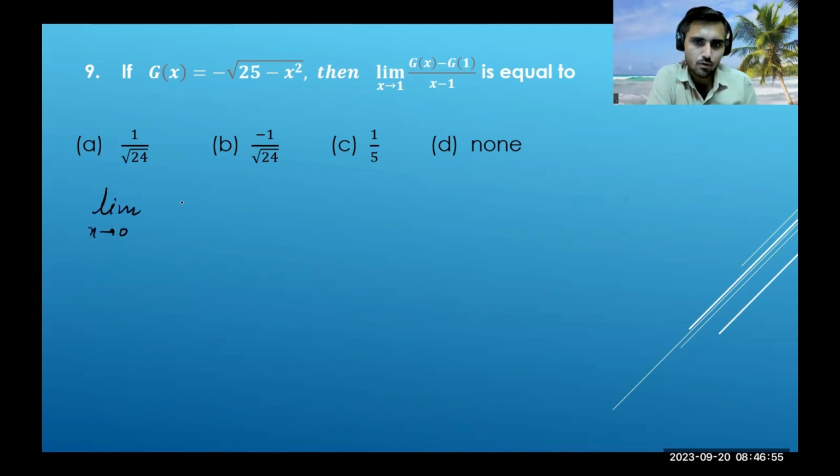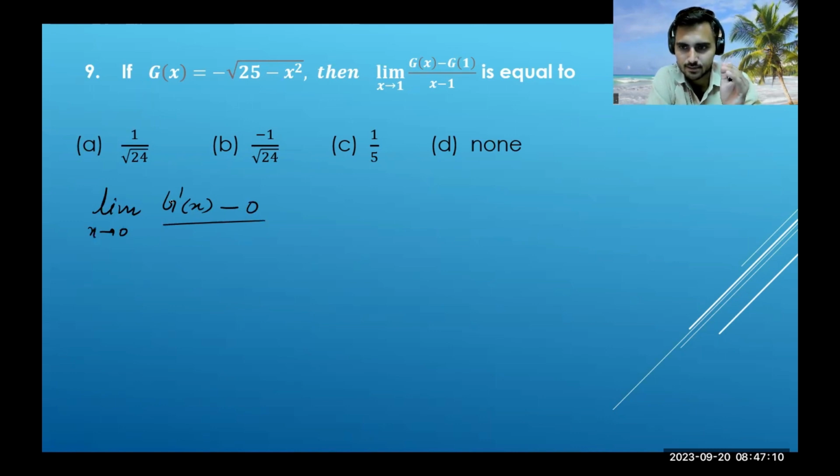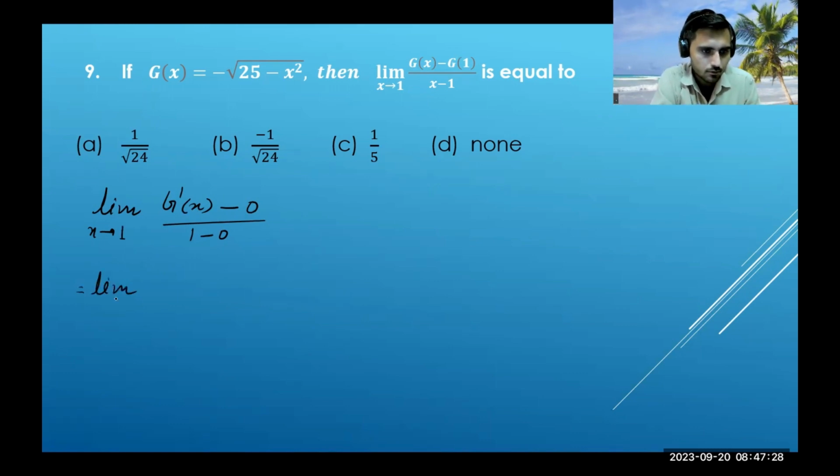So for L'Hospital, g prime x minus g of 1, which is just a constant function, right? So it will become 0. We are going to differentiate numerator and denominator separately. So differentiate x, which is 1, and minus 0, right? So now limit x tends to 1, and now we need to differentiate function g, right? So we'll differentiate g dash.